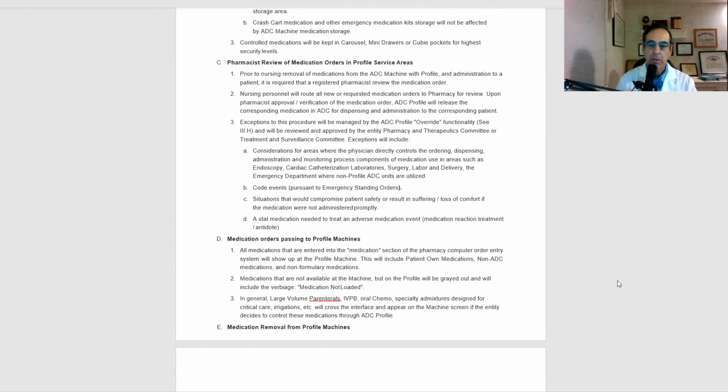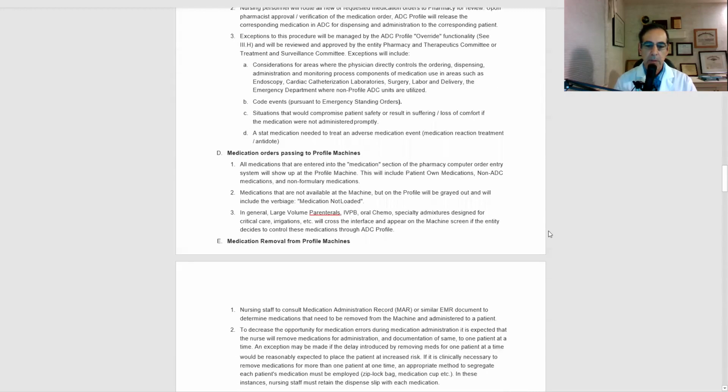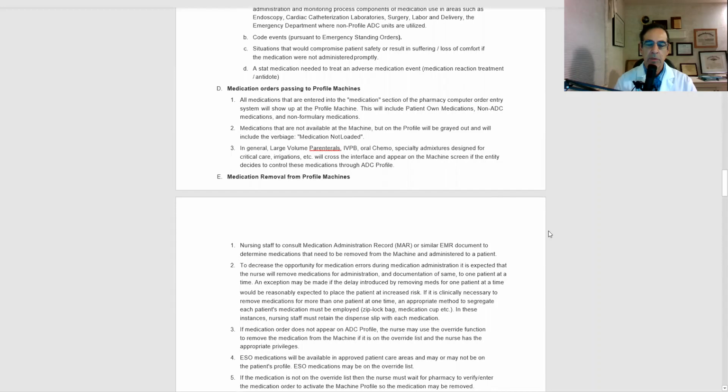We have our admissions, discharges, and transfers so that the patients show up on the machines, but we also want their medication orders to show up so that if we're in the profile mode of removing medications based on verified orders, medication orders for that patient, then we want to make sure that those orders are traveling at the proper time after they've been used or reviewed by the pharmacist, and then going to the appropriate machine, and of course being deleted when the medication is DC'd. Okay. So we want to have policies and procedures around all of these events that can occur on the system.